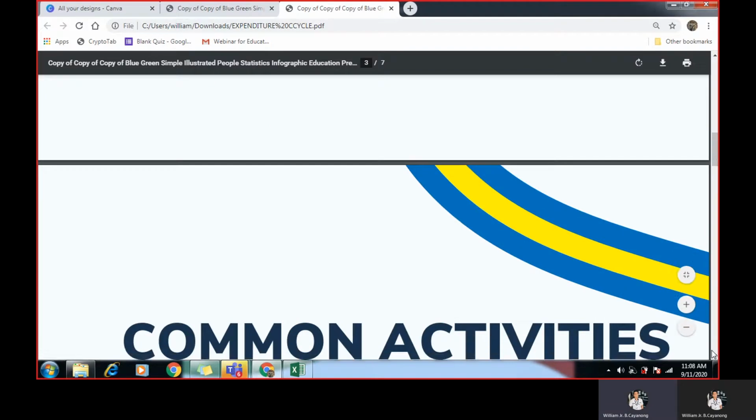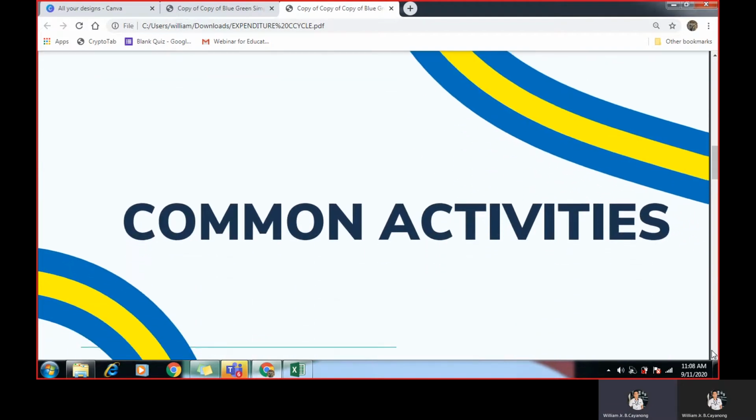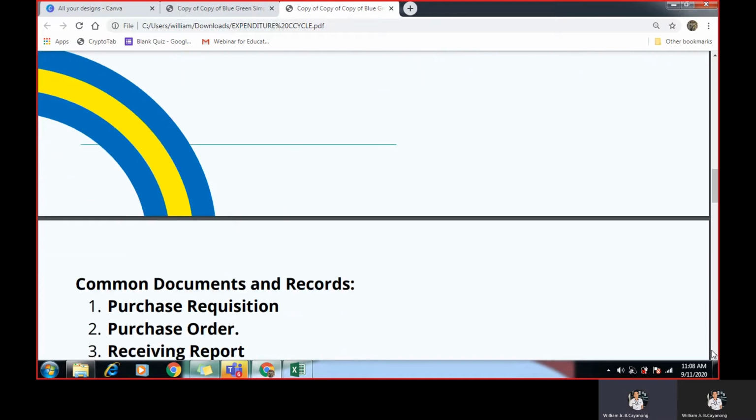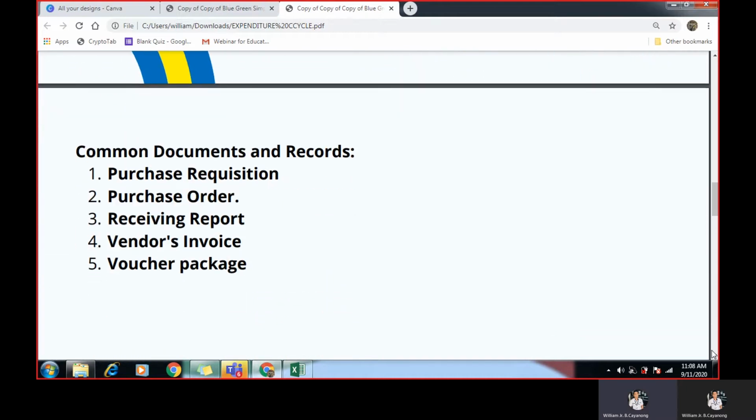To proceed, what are the common activities for the expenditure cycle? The common activities are the common documents and records. We have the purchase requisition, purchase order, receiving report, vendor's invoice, and voucher package. The purchase requisition is a request from an employee or department supervisor that goods be purchased.